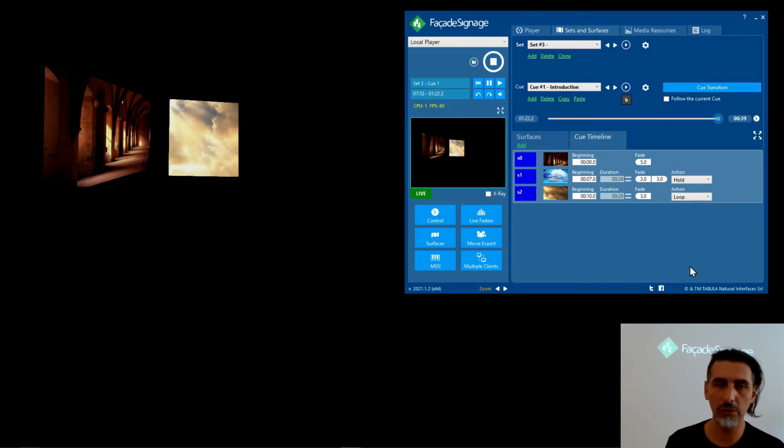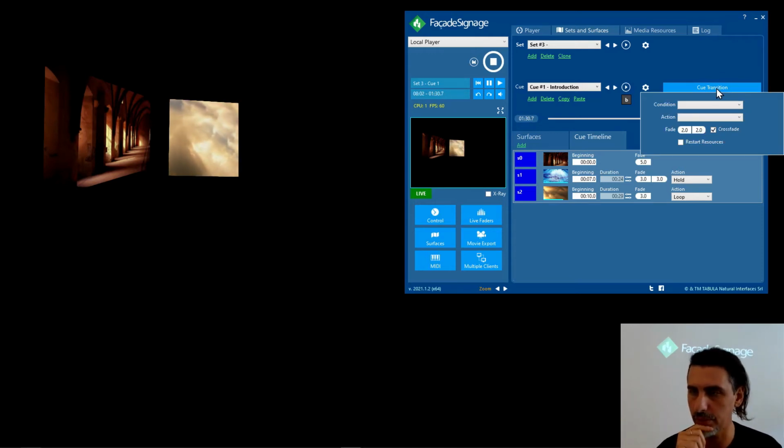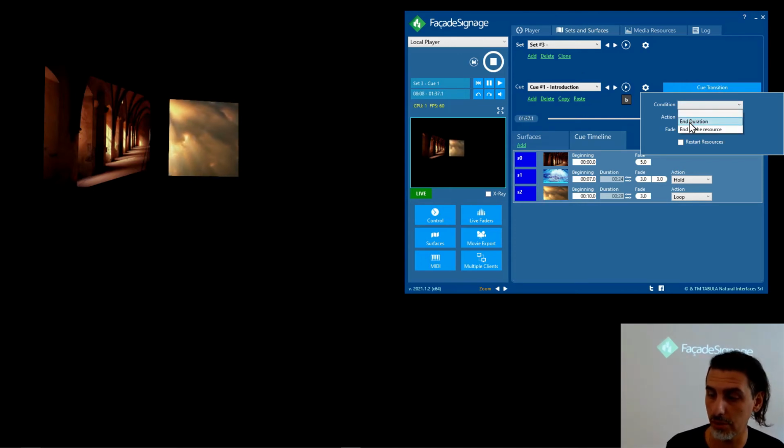But maybe I want to transition to another queue, and to do this I have the queue transition. It's like a way to link together queues. So for example, in queue number 1 I can say that when there is the end of the duration, so the duration is the 39 seconds that I defined, I want to go to the next queue.